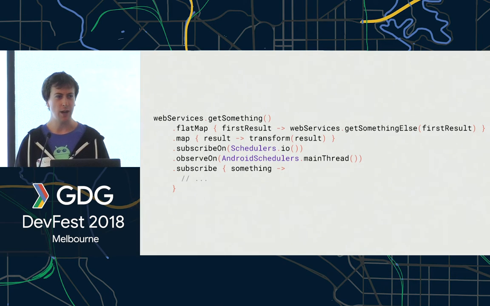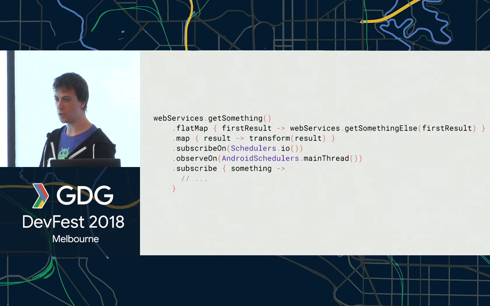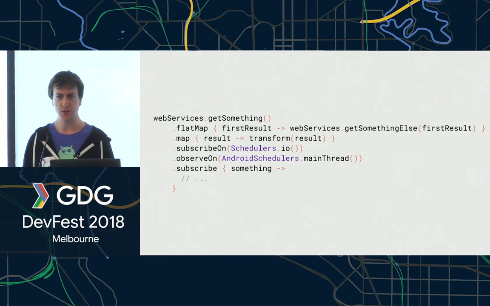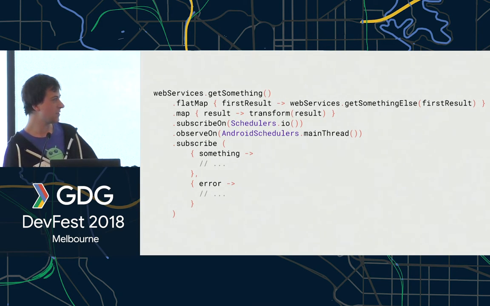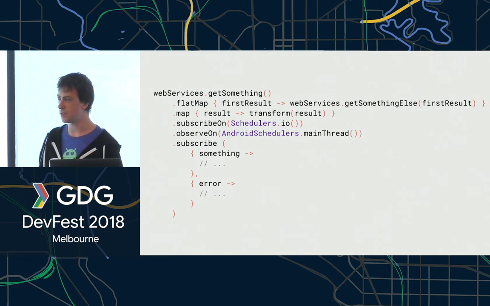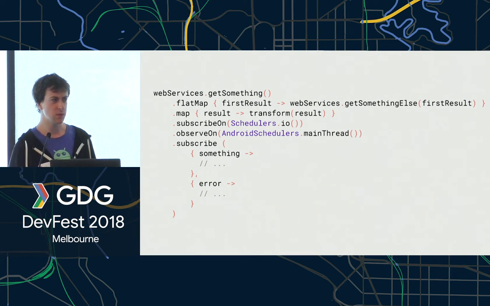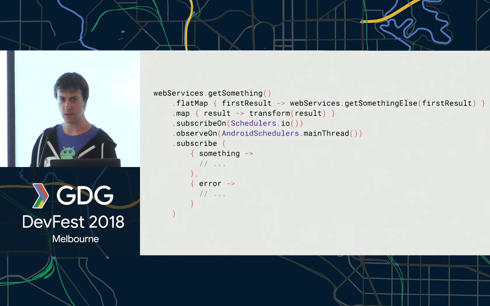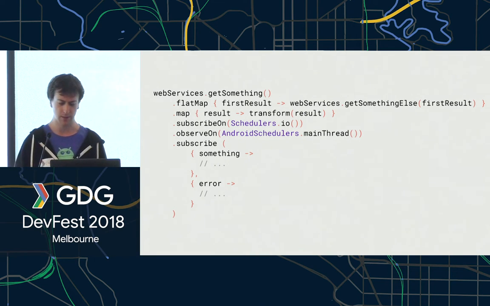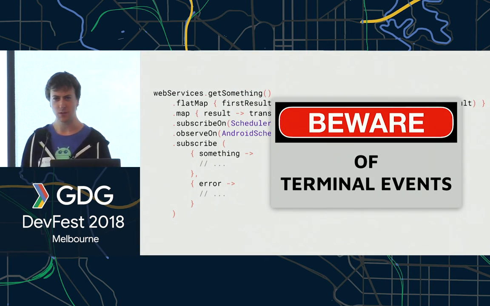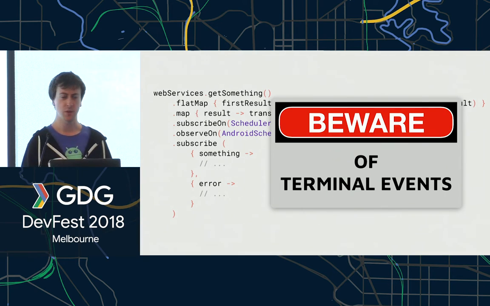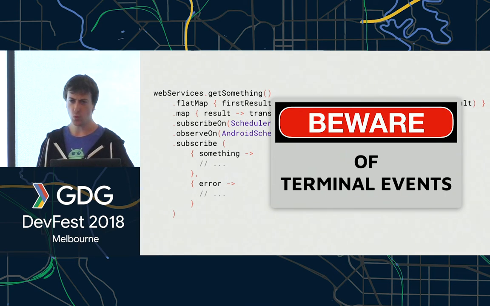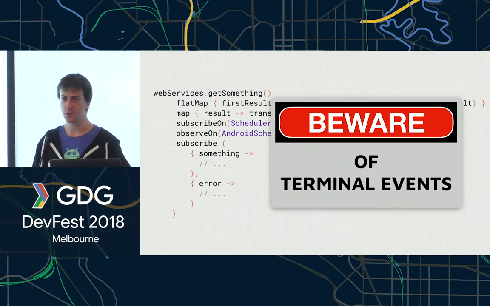Until you start wondering what happens when things go wrong. My first reaction was to use the error lambda block provided. But this was probably my first mistake — in RxJava, an error is a terminal event, and we really need to watch out for terminal events. It's not so obvious when you're only executing one request, but where it becomes a problem is when you use this as part of a bigger system. If you're throwing an error, your entire stream is now poisoned because once you have an error in RxJava, no other items come through after it.